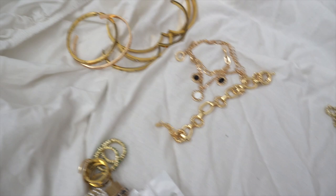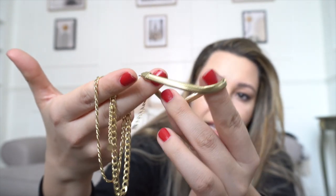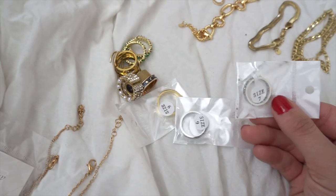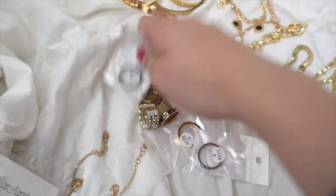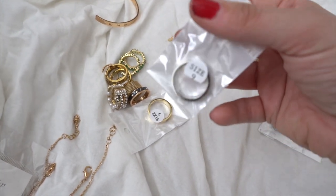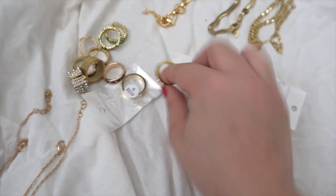This one came in one pack and is from their higher quality jewelry category that you can pick from their website. Then these are the rings I got - I got a size seven. As you can see it's the same design as the bracelet, just in gold. This is why I wanted to get the silver - because I got a ring in the same design. And here's one that is exactly the same as the bracelet but in silver.